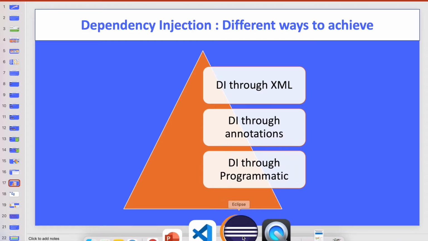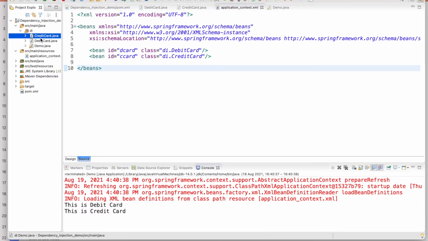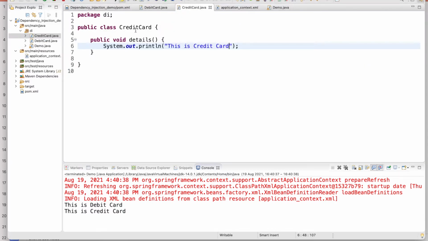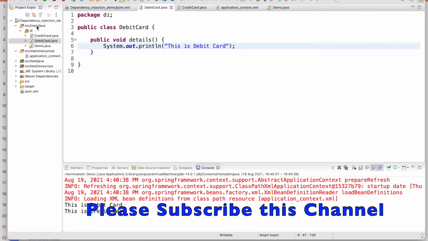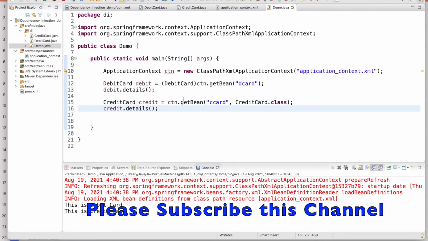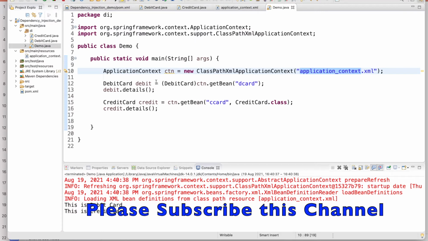In my last video, we made one small configuration file with a debit card and a credit card, each in its own bean. In the main demo class, you first create the container with the help of ApplicationContext and the configuration file, and then you create the object.